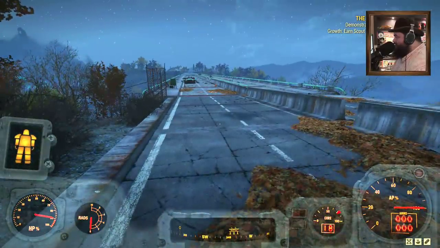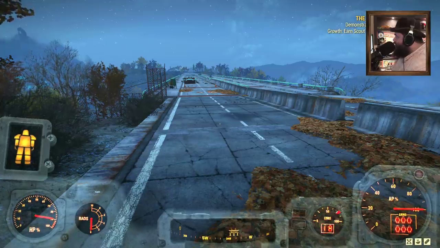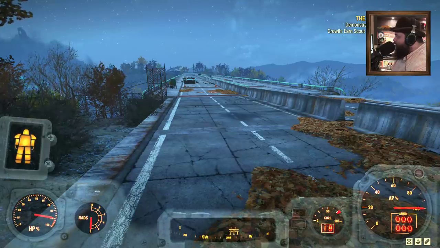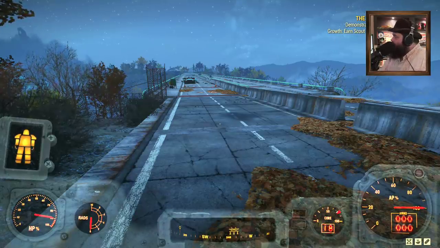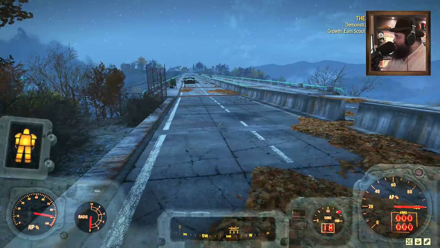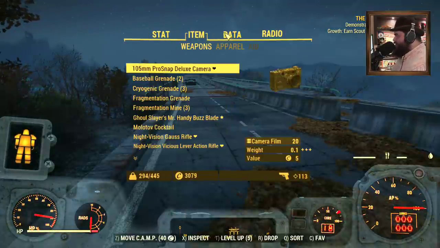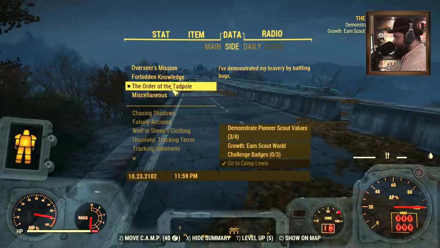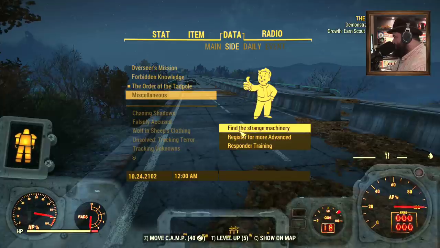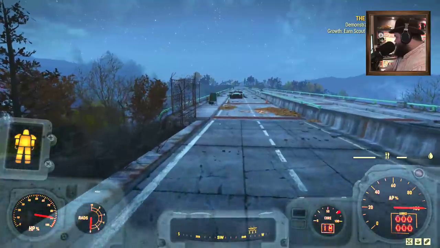Miscellaneous: find the strange machinery? What? Oh, you can't see it because my face is covering it. But my Pioneer Scout value started at 0 and then it slowly crept all the way up to 3 of 4. Okay, what's the find the strange machinery? I don't even remember getting this quest. Find the strange machinery? What is this? I don't even know. All right, let's try again.